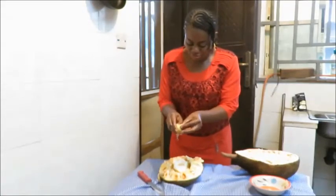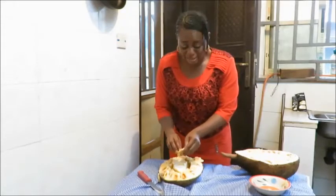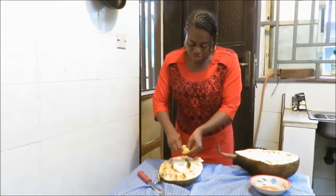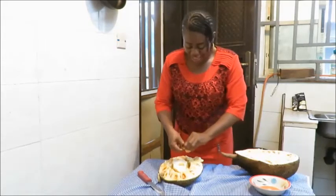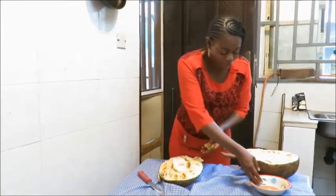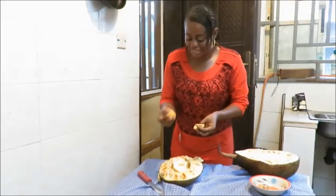So this is the fruit right here. And you'll just remove the seeds. I learned the seeds are edible as well. You just cook it and peel the back — it actually tastes like potatoes, as I learned. I have not tried it before. So let's have a taste and see how it is.